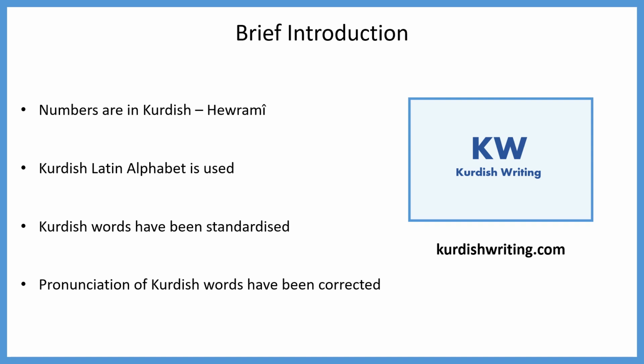At the time of making this video, we see a limited number of resources to teach the Hewrami dialect of Kurdish. So we see that teaching numbers in Kurdish Hewrami is one of the many effective ways of increasing awareness of this dialect. Many of the numbers in this video may be pronounced differently by many people, depending on the regional accents that they speak. However, the true standardized version of each number will be shown.